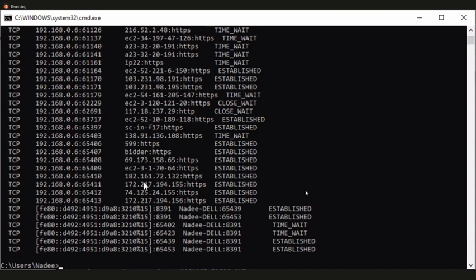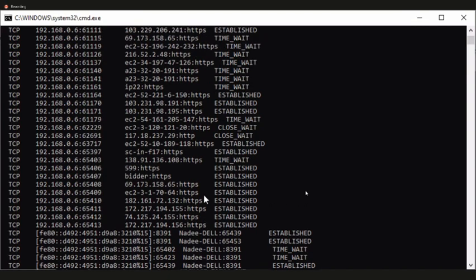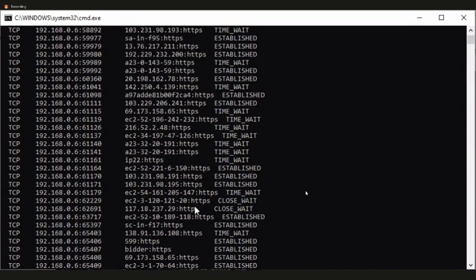So this is my local IP and port, then I have the remote IP. This is established, and this is HTTPS, so those should be browser connections, whatever websites I have loaded.